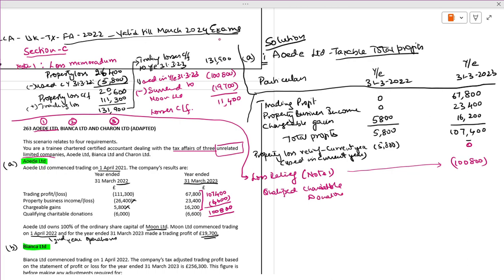See, when we have things as such, this is after charitable donations for the year ended 2022. We have to take the charitable donations, but we have the loss. We don't have anything here. We cannot work out anything with respect to charitable donation. Here, the charitable donations are 6,600.